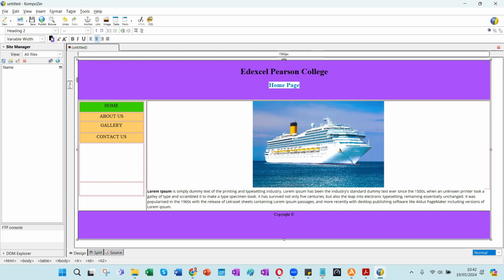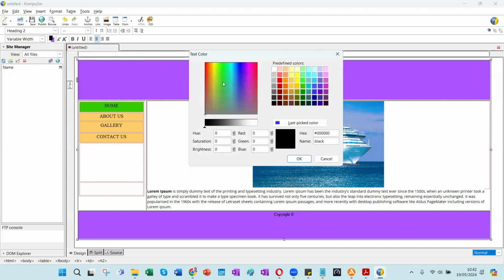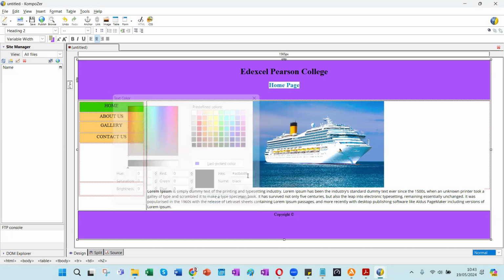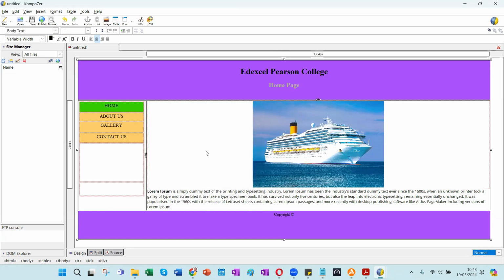So you click on the foreground color, this one, right? Black. Okay, that's the foreground color. And as you can see, the text is black. So again, you can give a color code that they have given. ADBB89. All right, that's fine. Then let's look at hyperlinking.